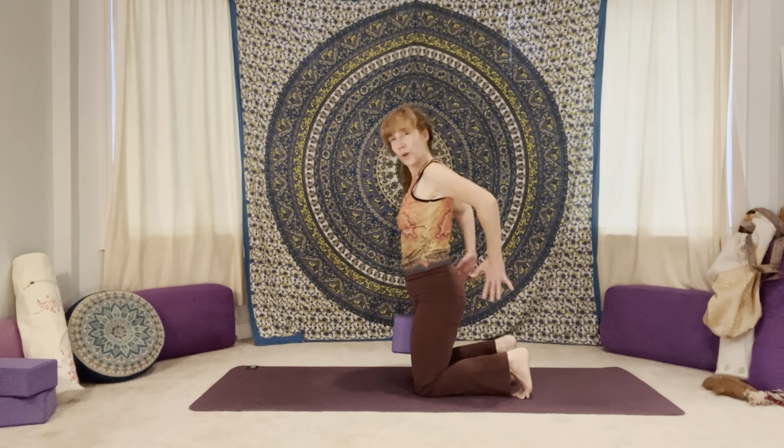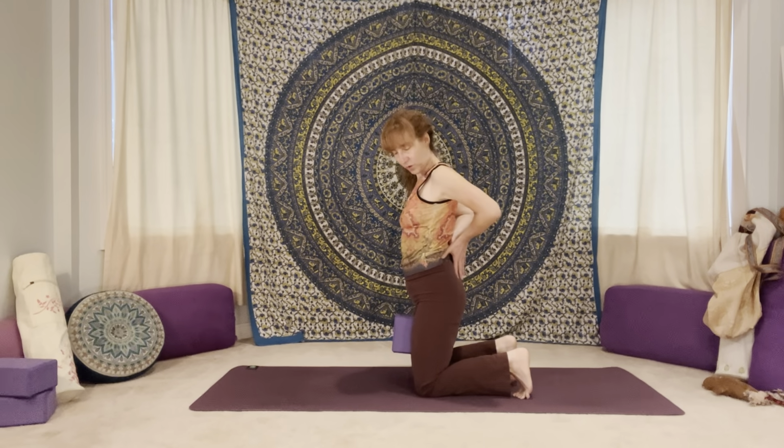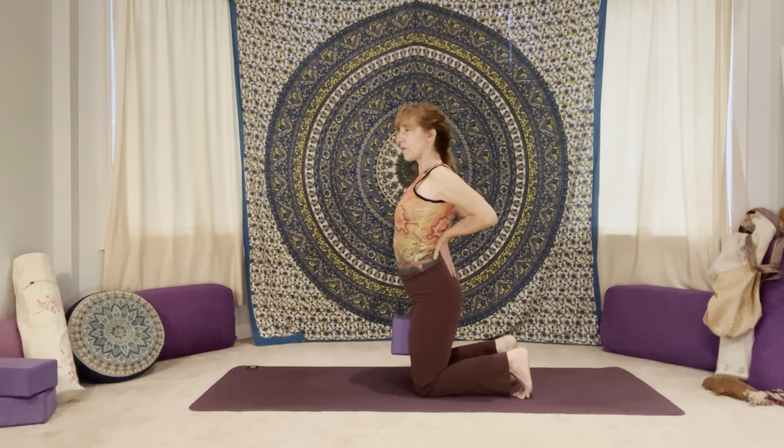Let's take the hands around to the low back, fingers pointing up or down or in, whichever feels best for you. Draw the elbows in towards each other, squeeze that block together, lift the heart up, lift the gaze up. Squeeze that block, draw in through the belly, bring yourself back upright.